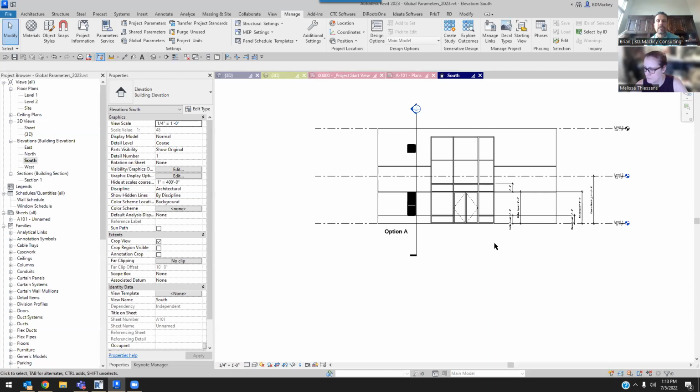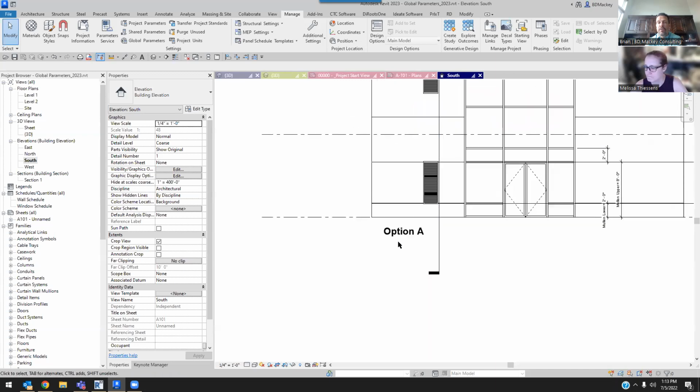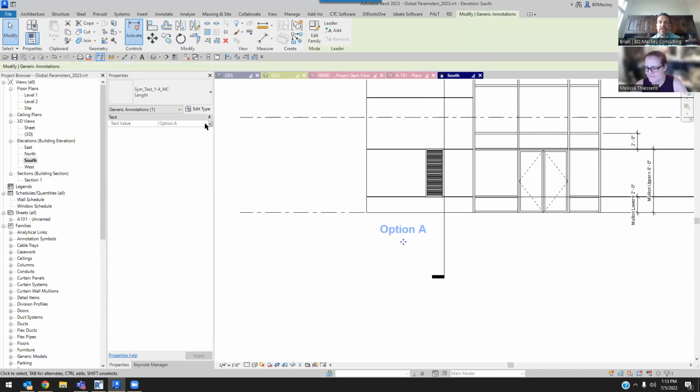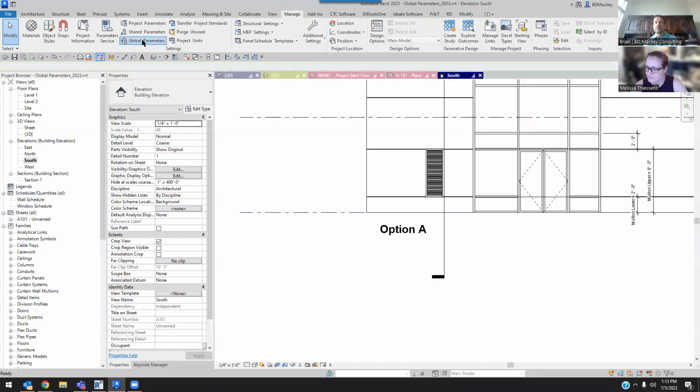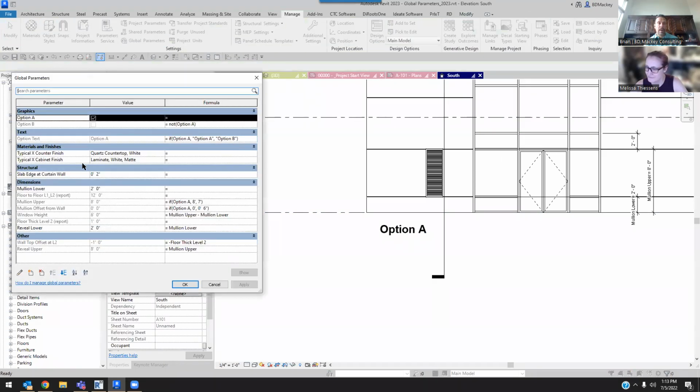So that was how I had to get set up, but it was kind of nice because again, all the floor plans and everything, nothing was reflected in that in this particular case. It was always just going to be all of this. And then we even started taking it a little further in the fact that I realized that text values could be associated to it. So I created a generic annotation family with just a text parameter in it. And then I linked that to a text field in my global parameters as well. So coming back to the global parameters, you'll see I have option text. If it's option A, put in option A, otherwise put in option B.